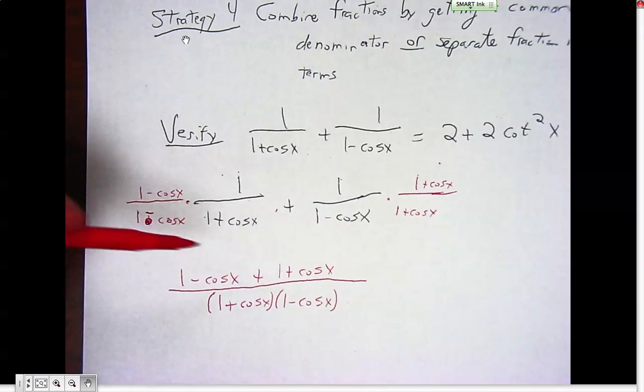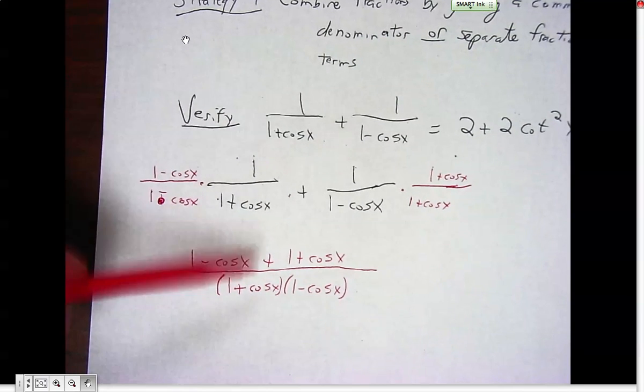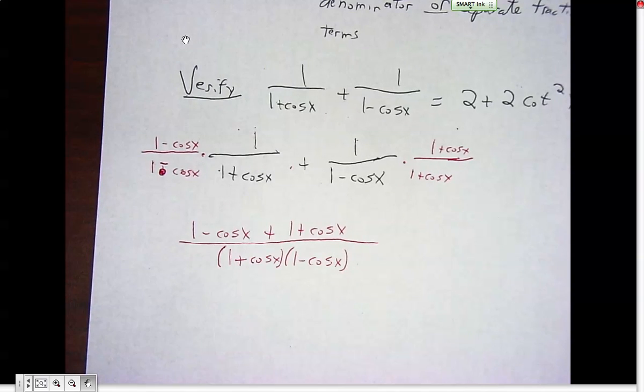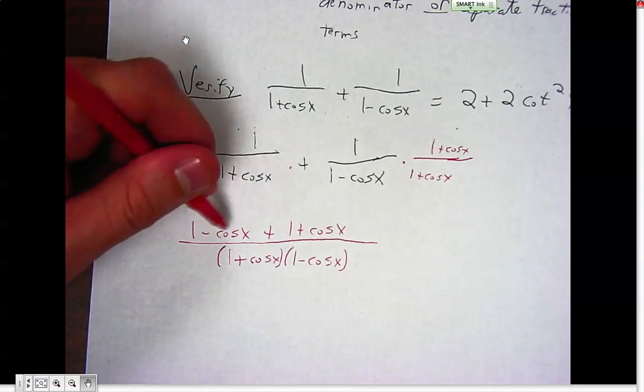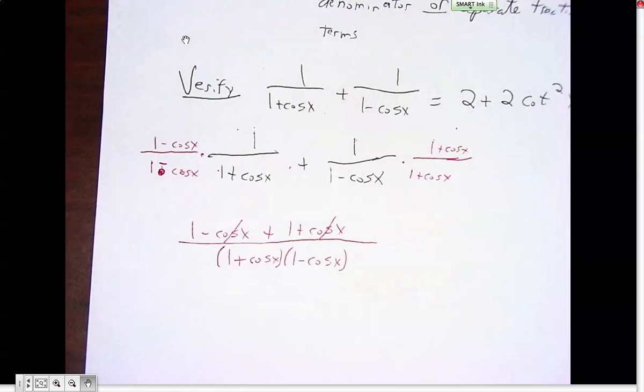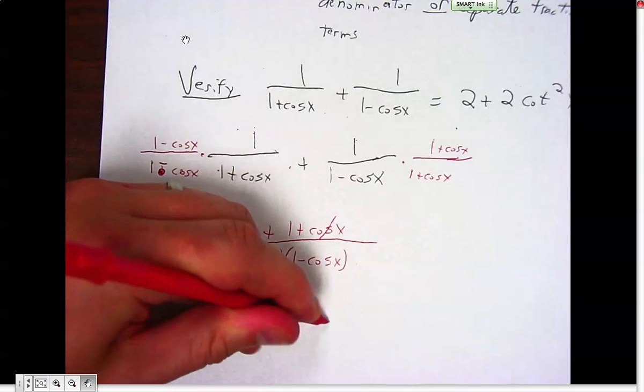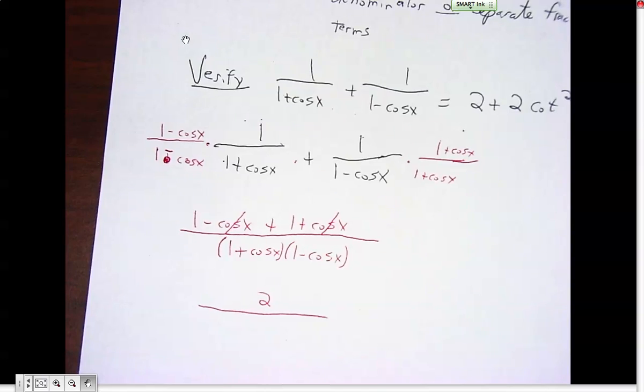And since I was adding the fractions, I'm adding the numerators, right? And so I'm still just working on the left-hand side. I'm not interacting with the right-hand side at all. I'm going to just look to see if I can clean things up a little bit. So one thing that's nice is I get a plus cosine and a minus cosine, so those cancel. And then, of course, I have 2 on the top.